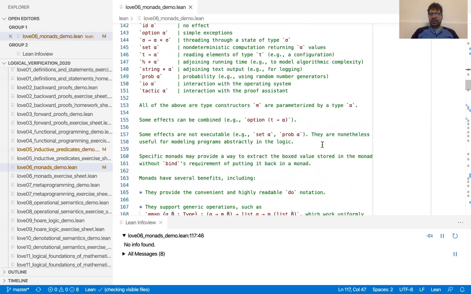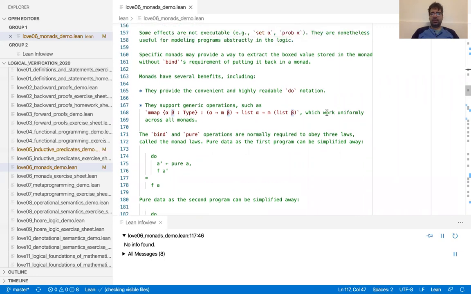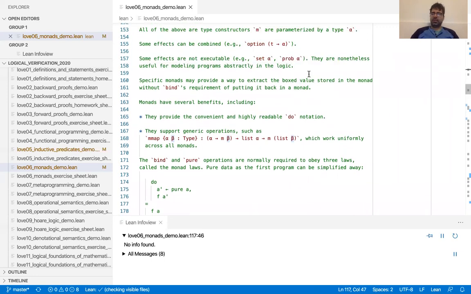But each monad can decide whether it wants to have an operation that allows you to get out of the box again, and I think most of them do. Well, maybe not the IO monad. If you do printf, you write to the console, afterwards you probably cannot tell what you have written. It's too late, you've written it.